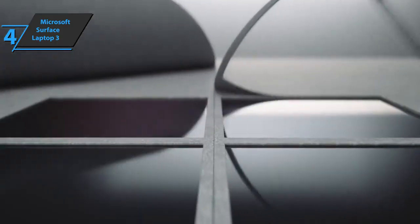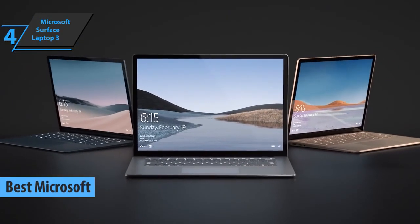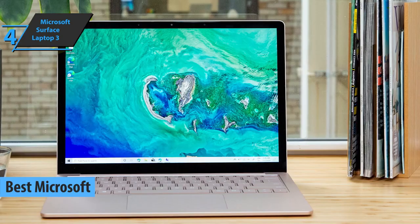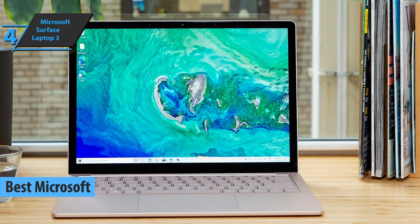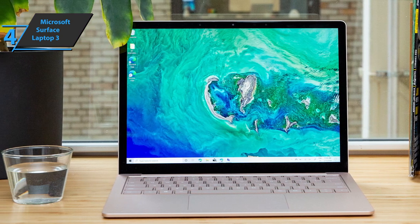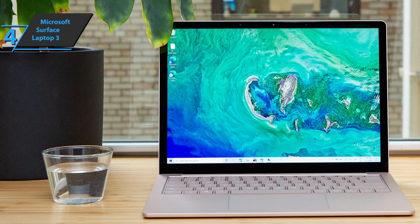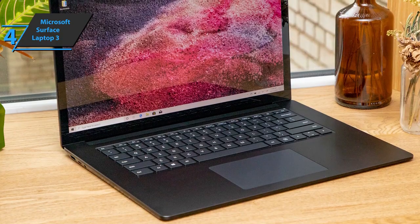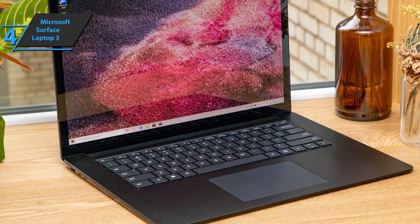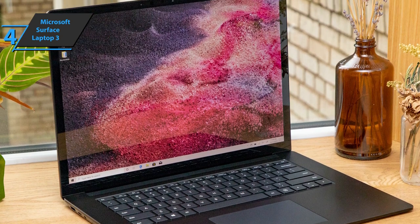The next product on our list for today is the Microsoft Surface Laptop 3, the renowned company's best option for graphic design available on the market in 2021. This laptop looks great. Its design certainly attracts attention, while the build quality encourages you to spend as much time using it as possible. The casing is made of aluminum and Alcantara around the keyboard and touchpad. The whole thing is firmly made. It doesn't creak or bend. Holding it in your hand, you will just know you are dealing with a premium product.